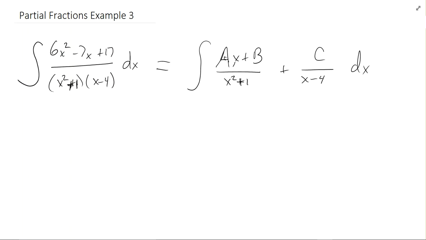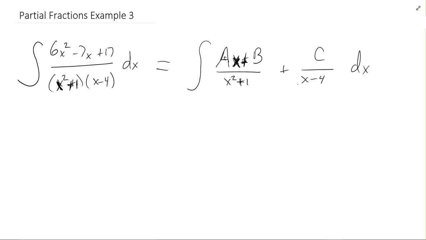X squared plus 1, you can't break it down without getting into imaginary numbers, and we are not ready to do calculus with imaginary numbers yet. That was a course I did in graduate school. But the way that we set this up here is we take the antiderivative of, we set it up as an ax plus b over the x squared plus 1. That quadratic term, you're going to have an x on top as well in order to get things to work out to the point where we can do antiderivatives the way we want them to. So I want an ax plus b over the x squared plus 1, and just a plain old c over that linear factor, the x minus 4.